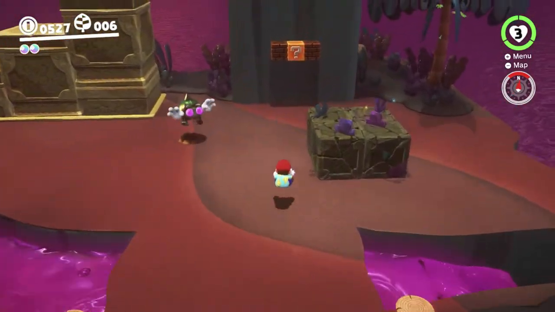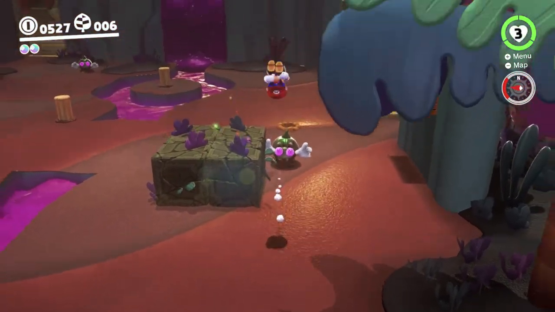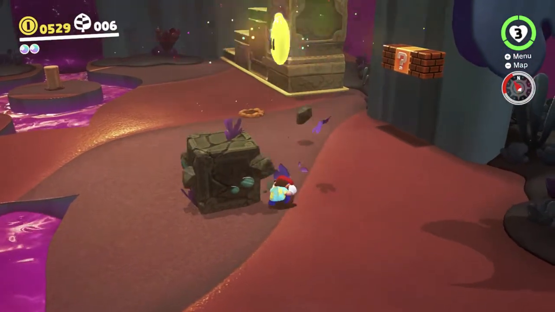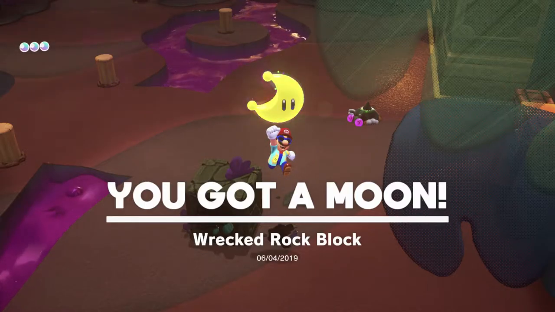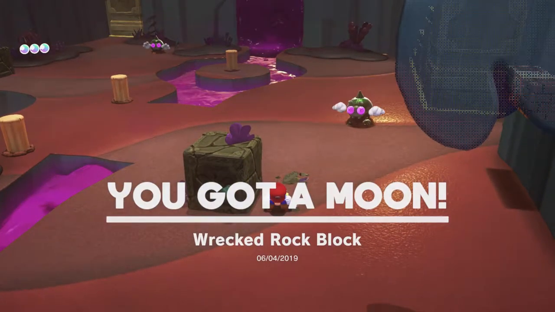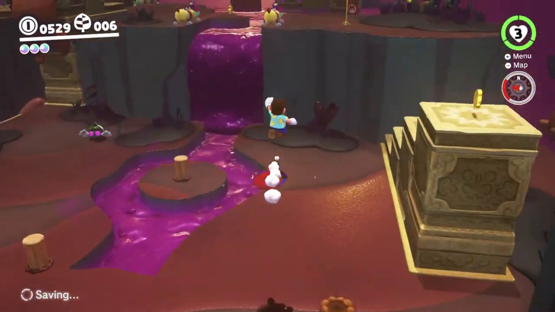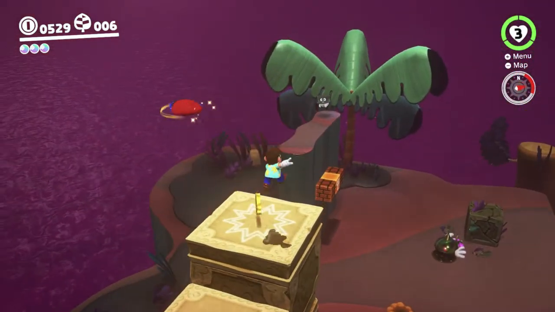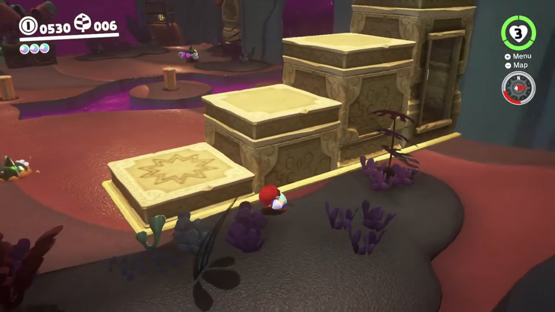Over here, there is a moon inside this rock here, the one that's glowing. And we can get that by activating this fellow. There we go. Ba-da-ba-da-ba-da-ba! Yeah! So that's 3 power moons. That's good progress. I believe we already got this one inside here. Yeah, we did.